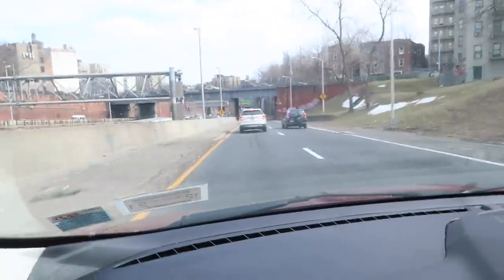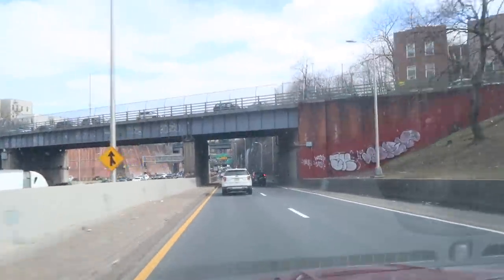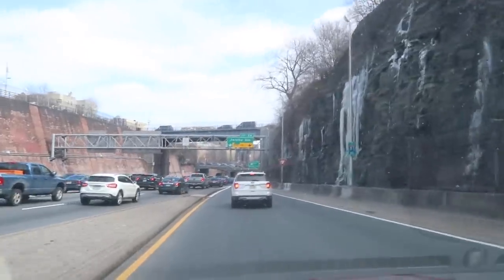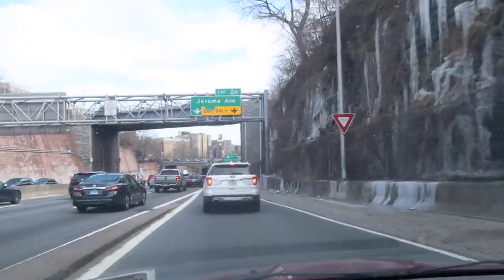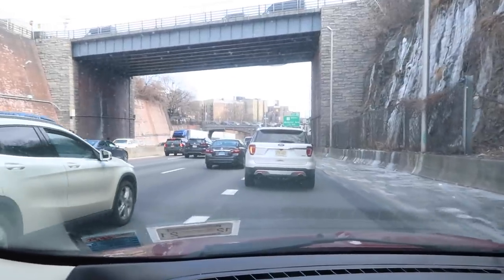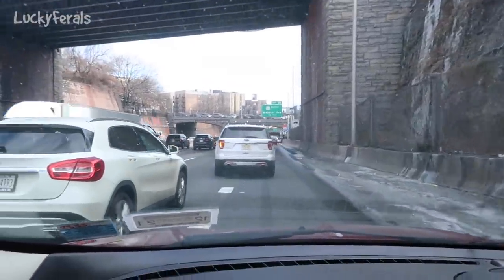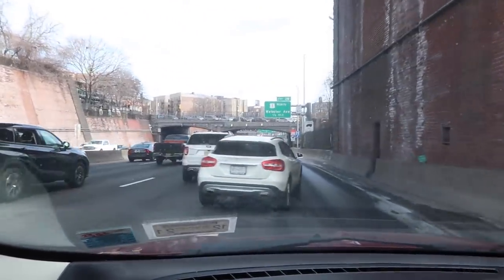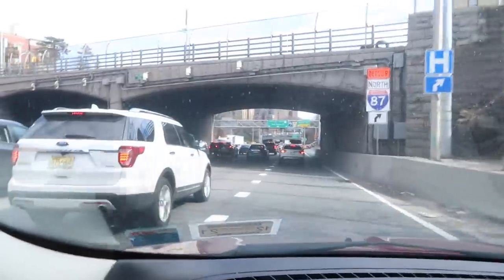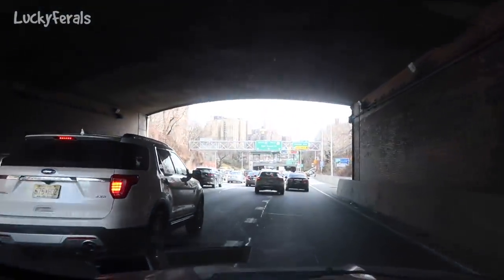I'm driving in the Bronx in New York City, and I just had to document how bad the roads are. Look at that, oh my gosh. I was like, why are people stopping? The reason why people were stopping is because the potholes were so big and there were so many of them. The road literally looked like Swiss cheese. I've never seen that many potholes in one area that were so big. Some of those potholes were easily like 4 inches deep and they were wide, like 1-2 feet across. So if you were not driving super slow, you could totally wreck your car.